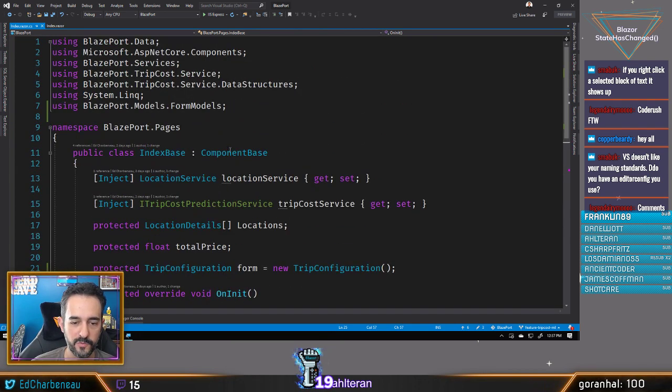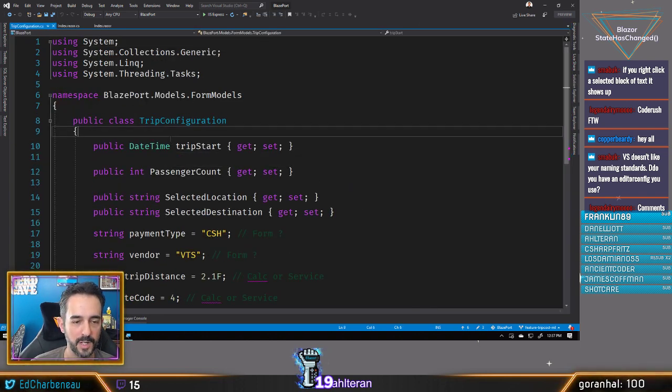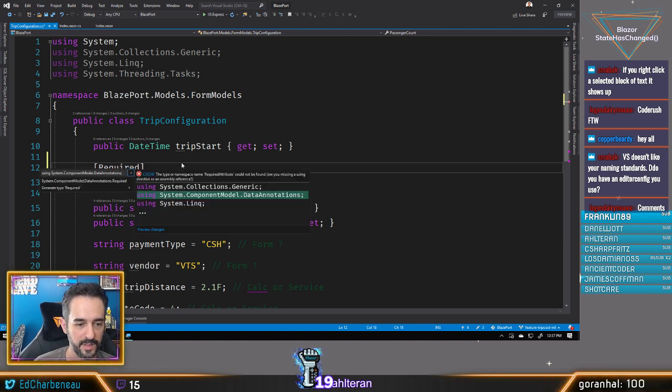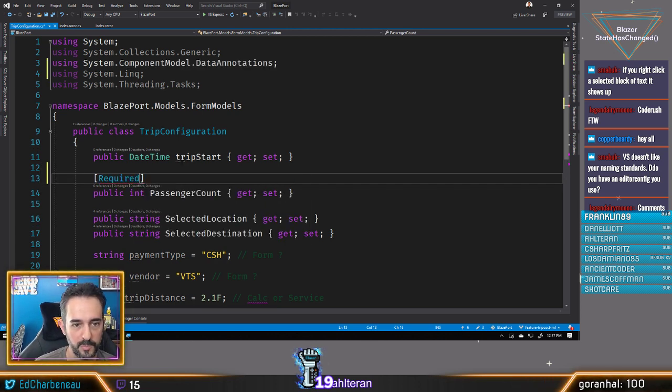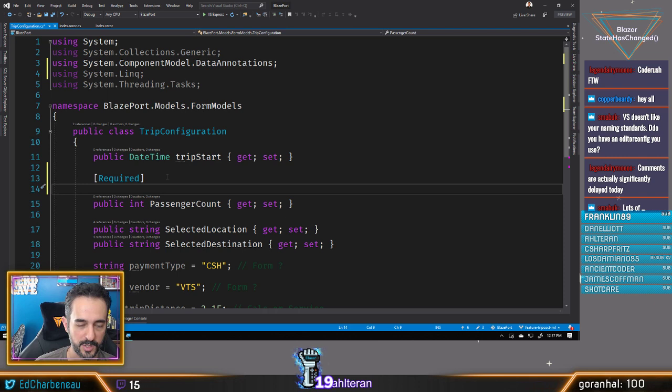So now we have a form on the page. Let's do one more thing with the form. I accidentally closed that out already. Let's pull our trip configuration form back up, and let's do a little validation in here. I'm going to put required, hit Control period, and that will prompt me for System.ComponentModel.DataAnnotations. We're going to require a passenger count.